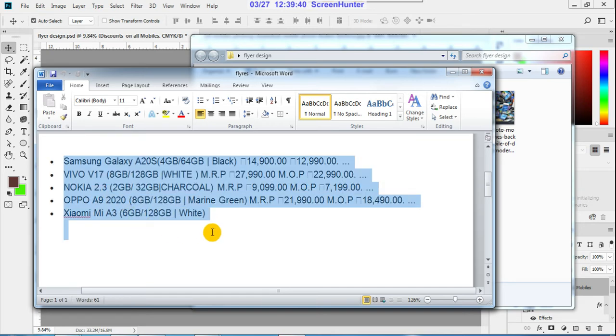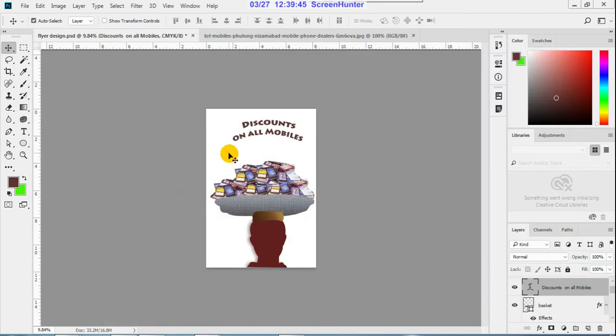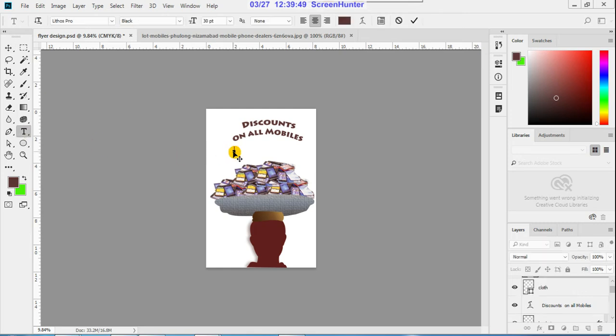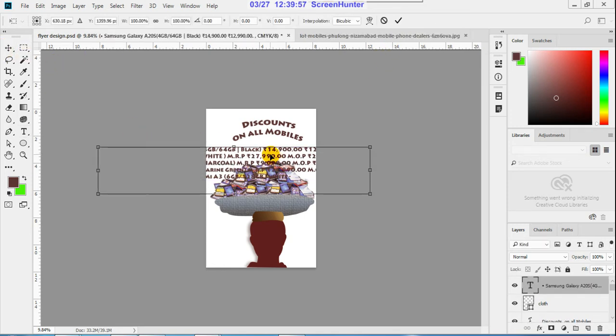I'm using this. Control C. Yeah. Control V paste. Okay. And Control T. Make it smaller.